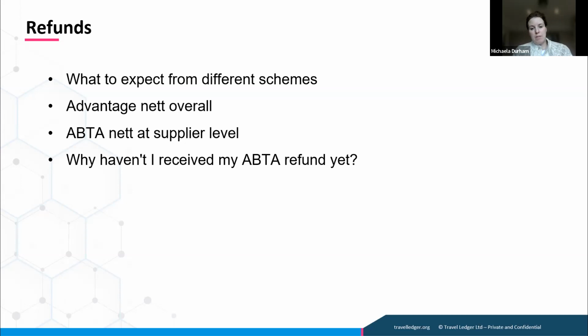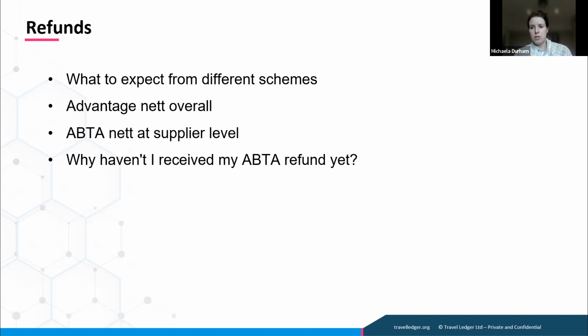So if you come to the buyer review window end on a Wednesday and you're a buyer and you're in debit to most of your suppliers, but you're in credit with one, so one supplier actually owes you a refund, what will happen is all the funds that you owe to your suppliers will be collected from you on that first Friday. Then those funds pass through ABTA. And at the same time, to simplify that, on the Friday when the funds are collected from you, the supplier that also owes you money has the funds collected from them that they owe you. So all the collections take place on the first Friday.